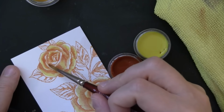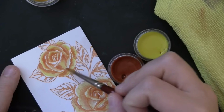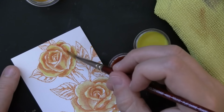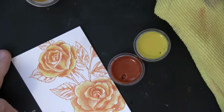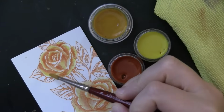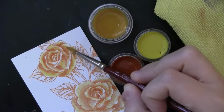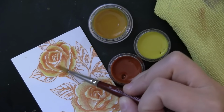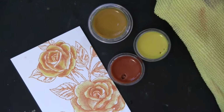And I just continue doing that throughout the rose. This is the part that I find so relaxing, just going back and fiddling around with things till I'm completely happy with it. Now this is that Pot of Gold color that I used at the very beginning, and I'm just touching that near those areas where I added the darker color to blend that together.